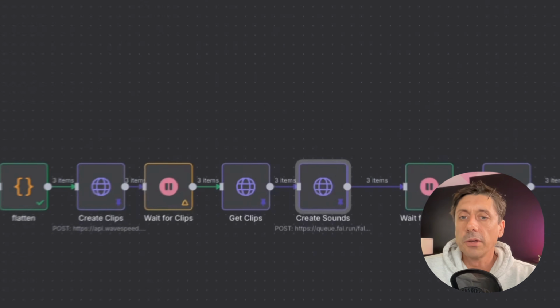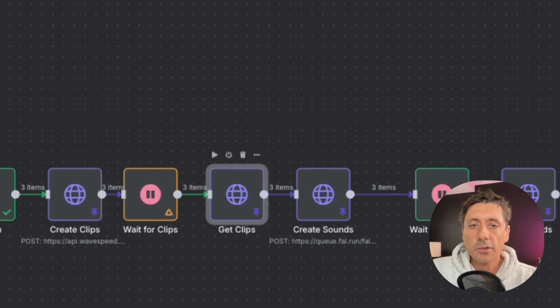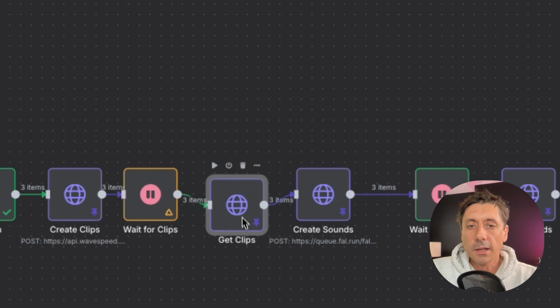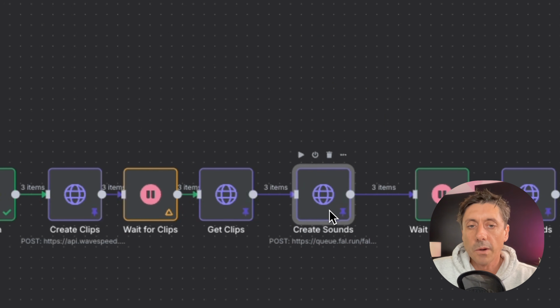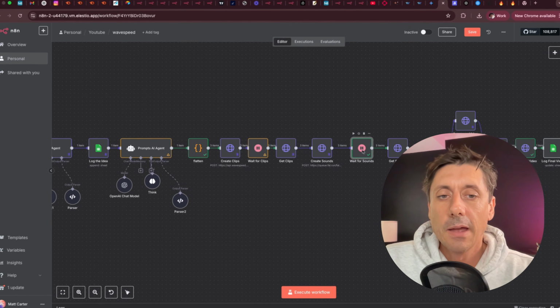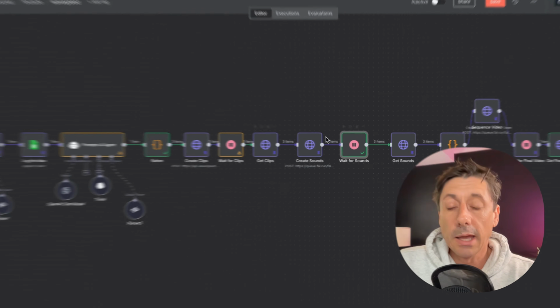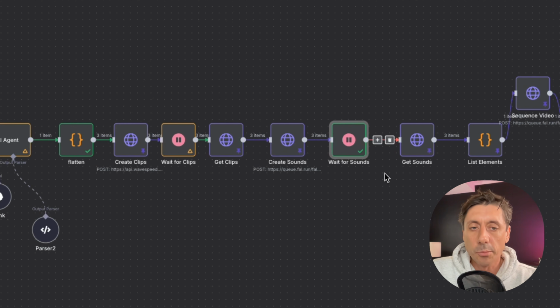And it will do it 3 times. The reason it's doing it 3 times is because you'll notice here, we're actually sending in 3 videos, 3 requests. We want 3 audio, 3 requests. So it's doing it 3 times. We get 3 results back. And then you want to put a wait step, again, just like we did here, waiting for them to produce that. And then we just do exactly the same thing we did here.